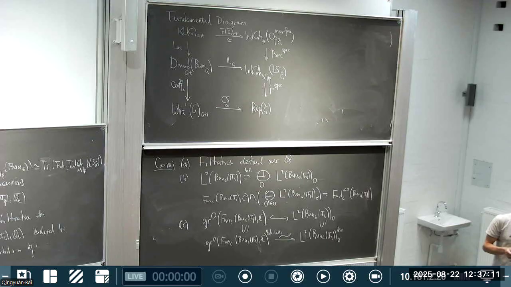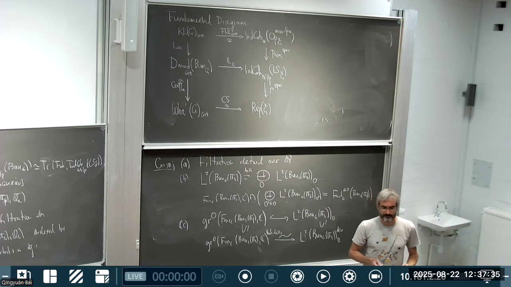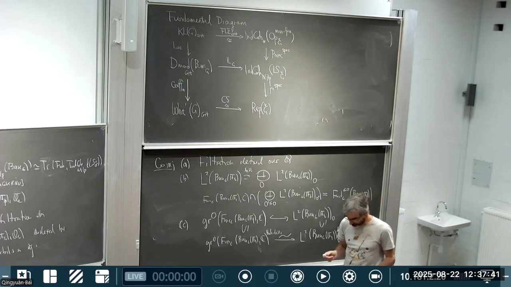Yes, so it's a question about something from a few days ago. We said that the vacuum module for the affine Kac-Moody category can be made into a factorization algebra. So how is that? Here's Gurbir's answer, and then I'll give my answer, and maybe there are some more answers.